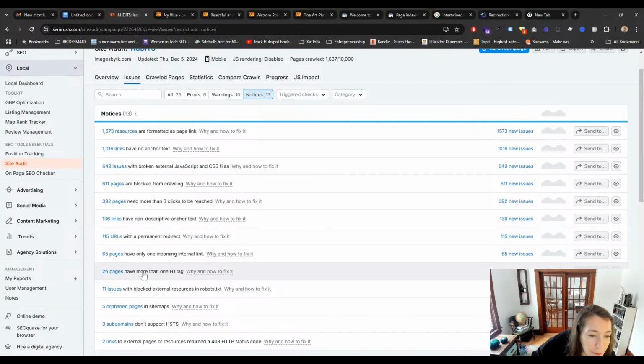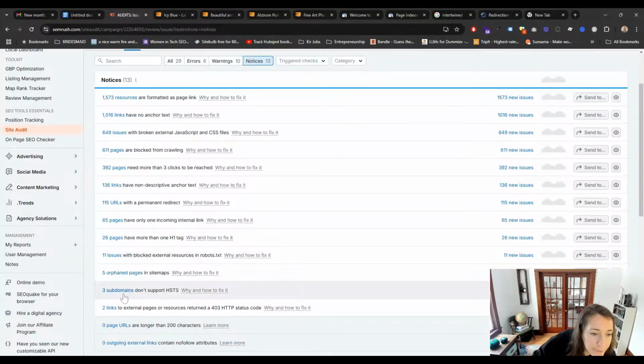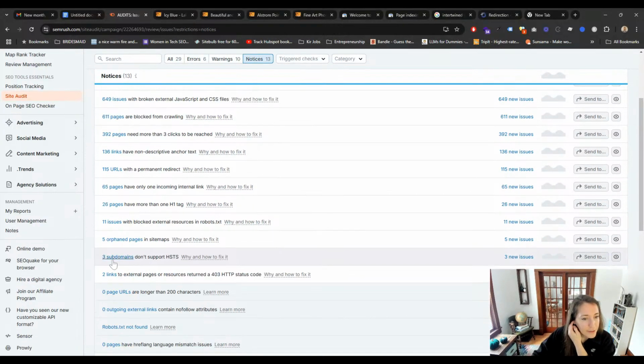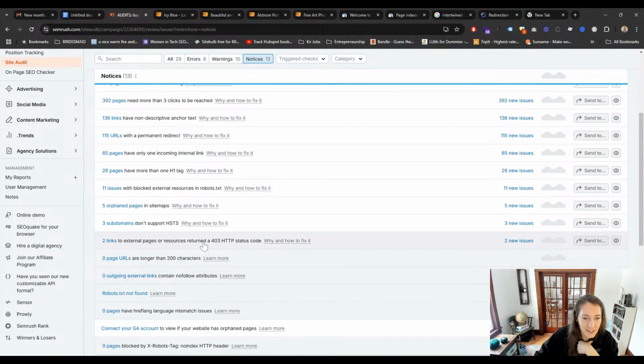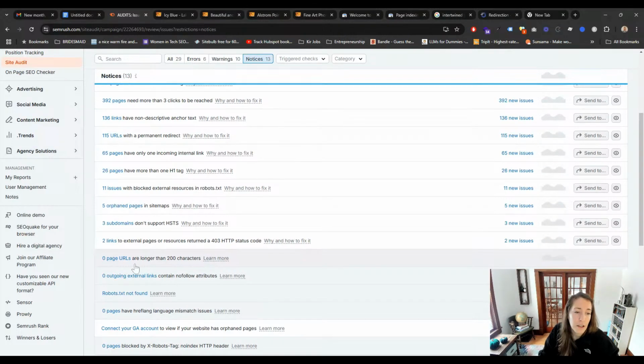Let's see. This one I never really understand. Okay, so 2 links to external pages return a 404 or 403. So you'll want to make sure that these external links are working. This isn't an issue because you have 0, but page URLs are longer than 200 characters.